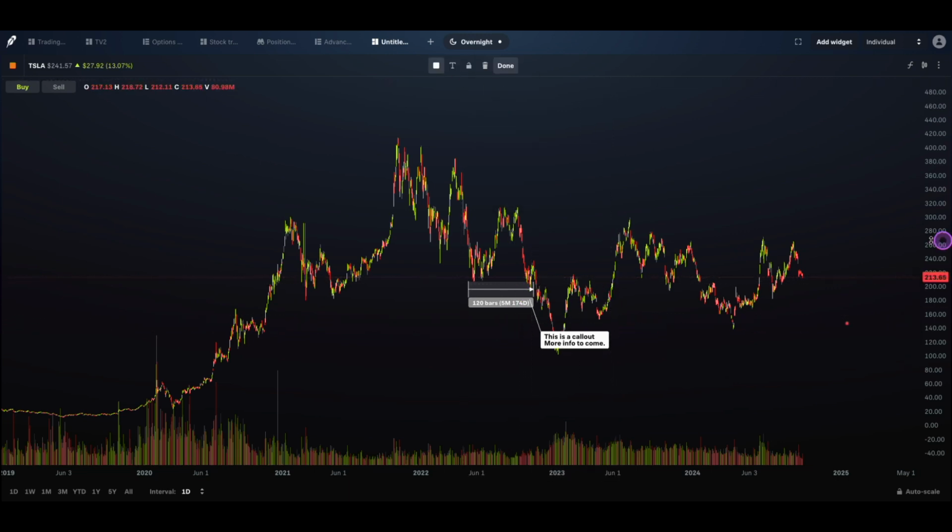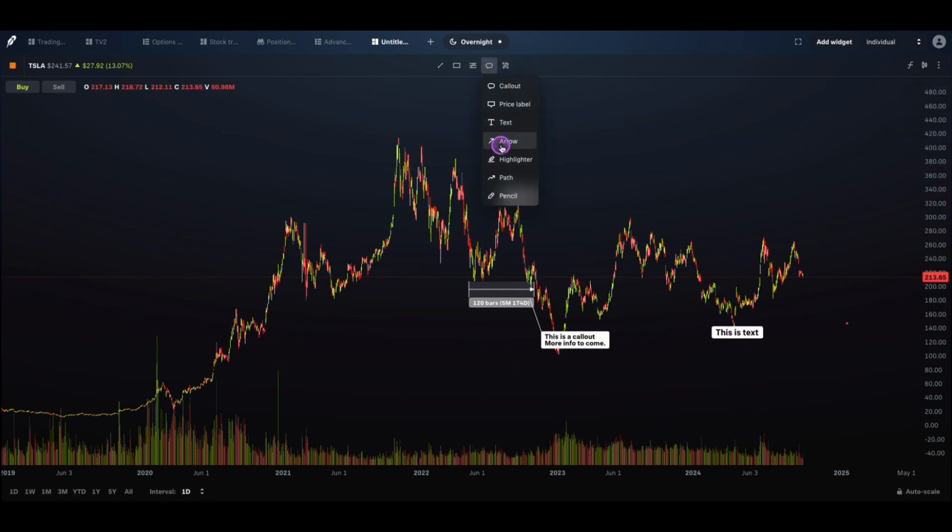Next thing is a price label. If you want to specify a price label here, you can add a price label. So if I want to add a price label right here, you can see that's 312.54. You can leave that. You can put text in if you just want to put text. This is text, and you can move it around. Once you draw it, you can move it to wherever you want it.